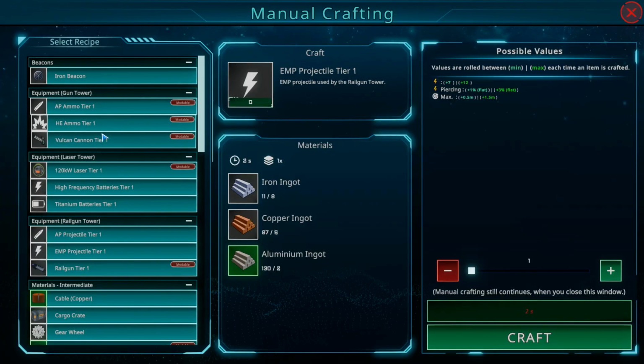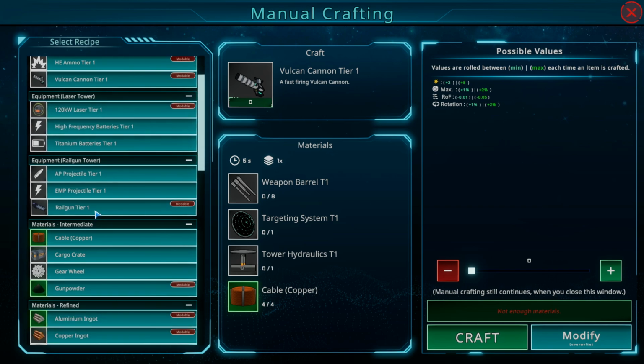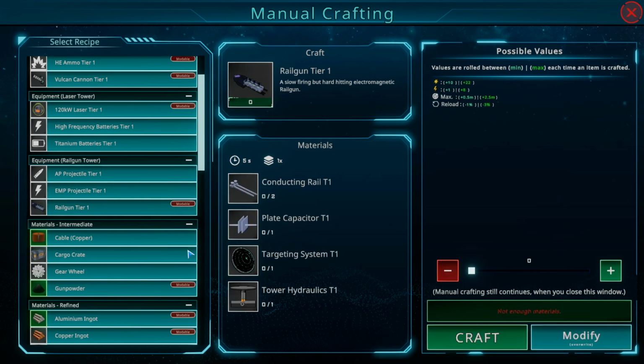It's just these guys here. So under gun tower, here's the Vulcan cannon tier. I just crafted up these things by hand. Boom, boom, boom. All those components. And then built one of them. And for the railgun, I did two things. I did this EMP projectile tier that just took stuff we already had on hand. And I did this railgun tier.